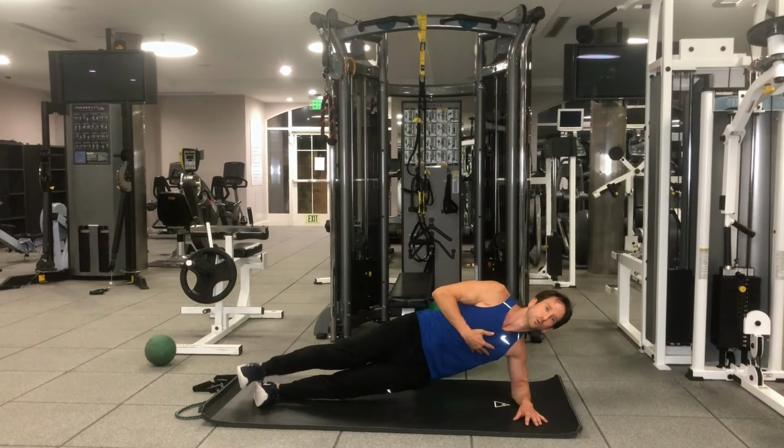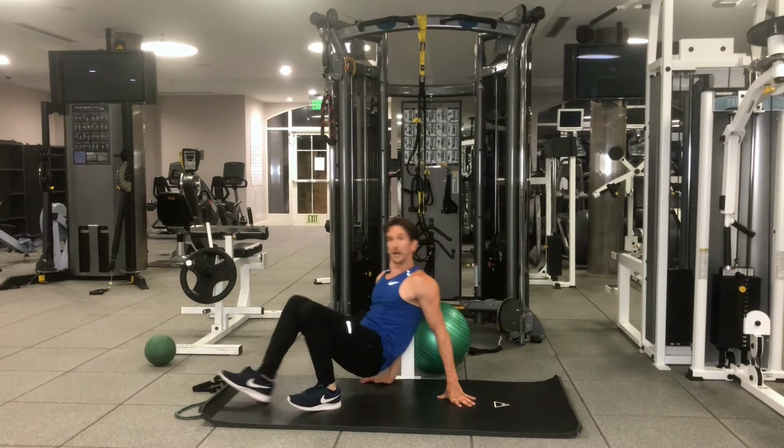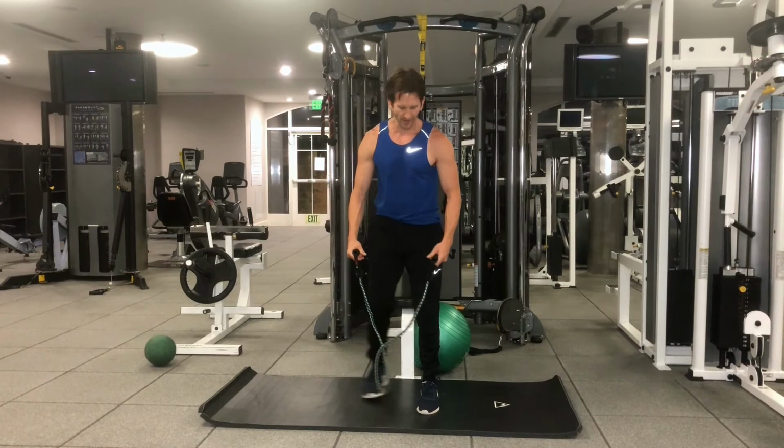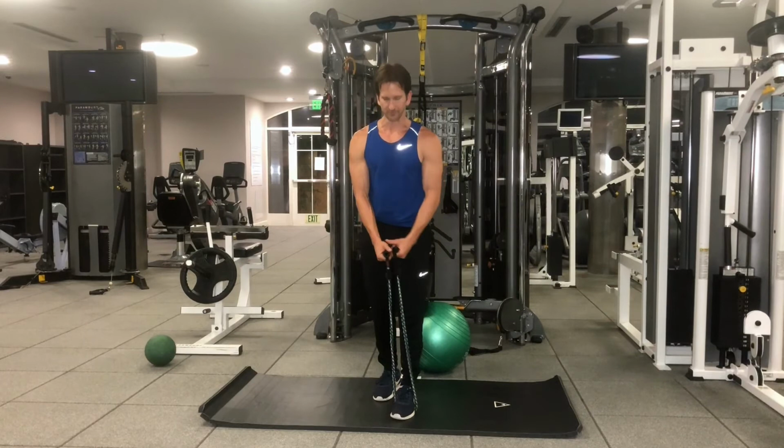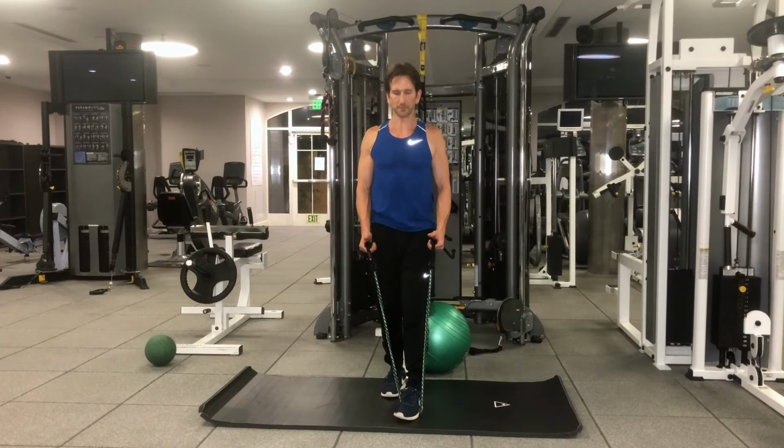Excellent job. All right, let's go ahead and grab our band, our cans that we stocked up on for the coronavirus, anything that we can to do these medial raises. All right, I'm gonna go ahead and put the left leg out now if we've used our band. And the green band is enough for an exercise like this. If you can go bigger, go for it. Let's make it happen. All right, here we go. Let's pull the shoulder blades back, pop that hip, and action.